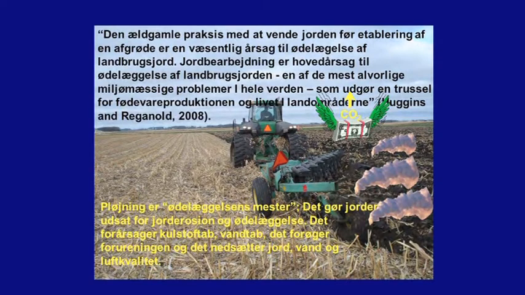And so I have some other colleagues who say the moldboard plow is contributing to soil degradation and poses some threats to food security. Huggins and Reganold from the University of Washington have made the statement that agricultural land degradation is one of the most serious environmental problems worldwide. Unfortunately, some of those results take a very long time to be demonstrated, but in our case in the U.S., we've been in intensive agriculture for 240, 250 years. And in Denmark, you've been farming the soils for 1,000, 1,200 years or more, and you're still having good luck in terms of production. But from my perspective, plow tillage is the master of disaster in terms of setting the soil up for wind and water erosion, causing a carbon loss like I've demonstrated. We lose a lot of water with that open tillage event, and all this contributes to a decline in soil, water, and air quality.